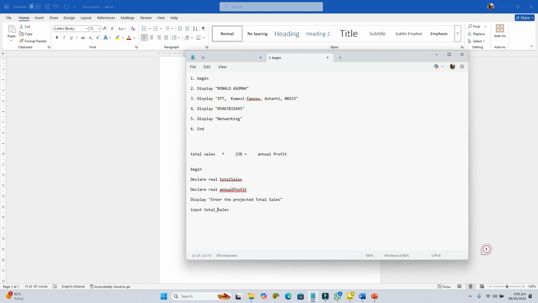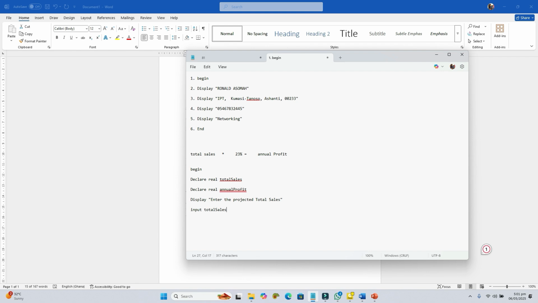When these commands are executed by the computer, the compiler is going to tell you that you have used an undeclared or undefined variable. So whatever variable you call at the input should be the same variable you declared at the beginning of the program.